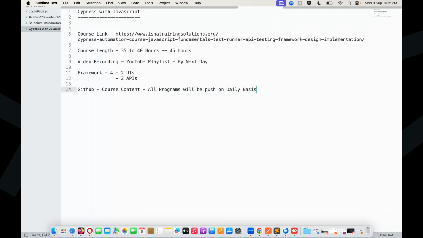Once we start with the JavaScript programming topic, daily you will have an assignment of around 20 to 30 minutes, guys. So you need to do that. I'm giving you 20 to 30 minutes because almost all of you might be working, so finding more time is a little bit tough. That's the reason I'm giving you only short programs which will be purely on JS. And once we start with the Cypress topic, you will get assignments related to Cypress, on whatever concept we cover.